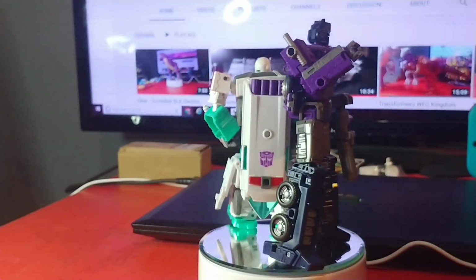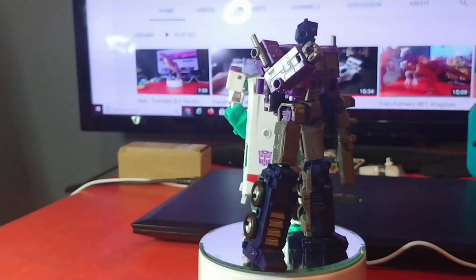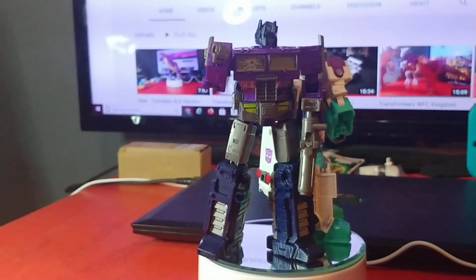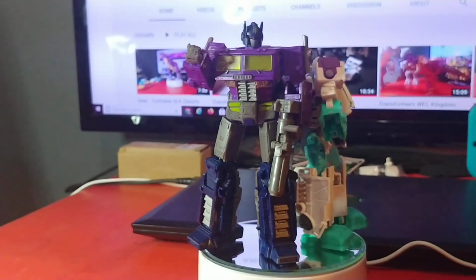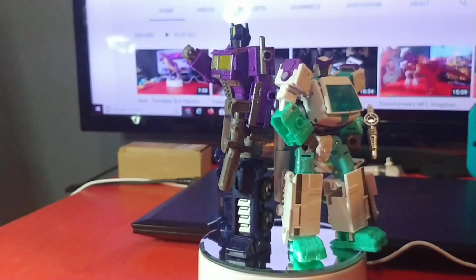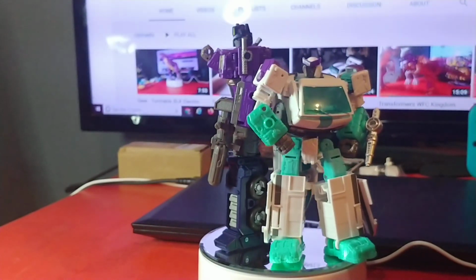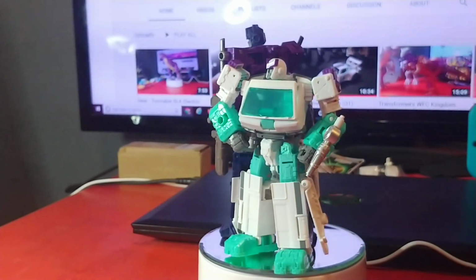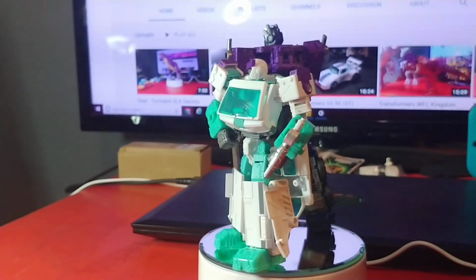And who would have known that, like I said, I'd have Shattered Face along with Shattered Glass, and here we are today. Let's get these guys back into their earthly modes. Finish off this quick review since you know what you're getting. All the articulations there. They got just the Shattered Universe colors, and they look quite striking in hand. I'm pretty pleased with this purchase.